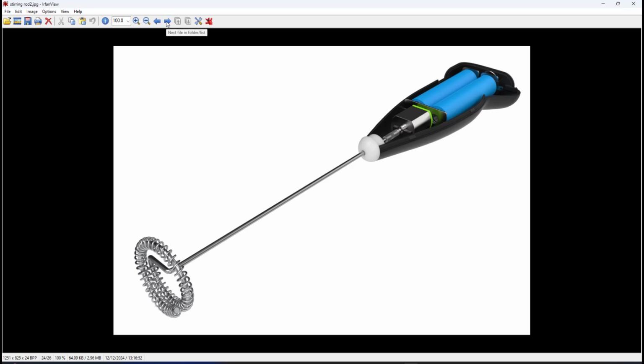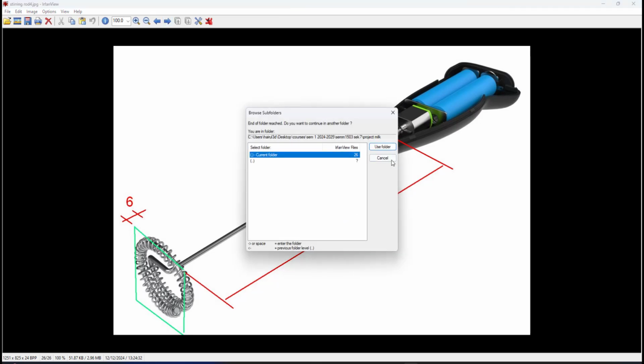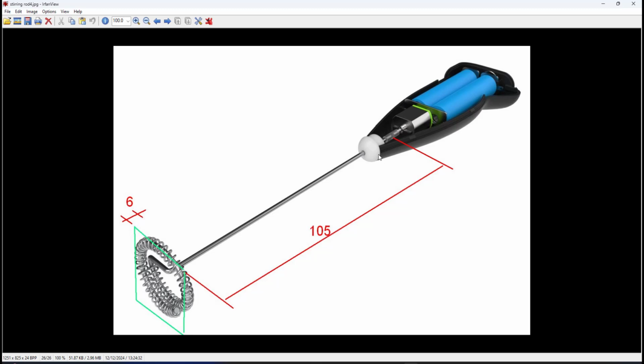I have already measured the stirring rod of my milk frother. From the end of the rod connected to the coupler, the length is 15, which is the straight rod here. Then I will make a plane at a distance of 6 to make this helical shape. This helical shape will be joined to the straight part of the rod. So let me show you how I will do this in SolidWorks.